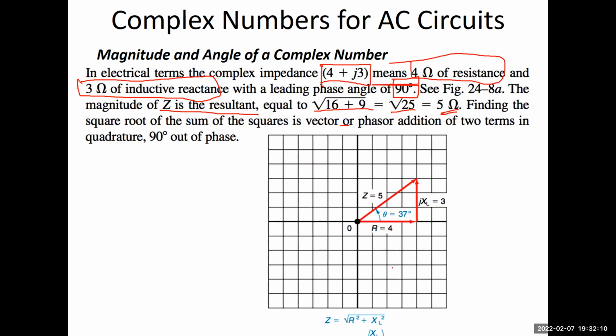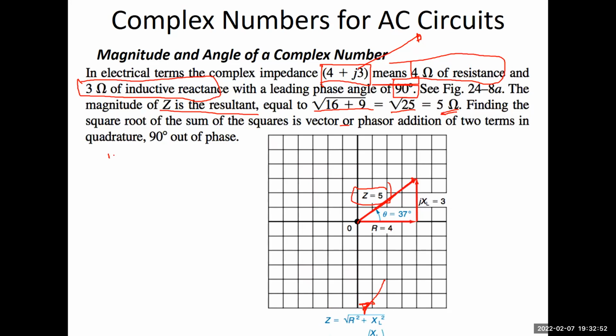This is when we try to find out what is now the polar equivalent of this rectangular form 4 plus J3. So this will now be your magnitude, which is the 5, which is the real number. And then arctan, nakikita pa ba sa baba? Nakikita nyo pa ito, yung nasa baba?